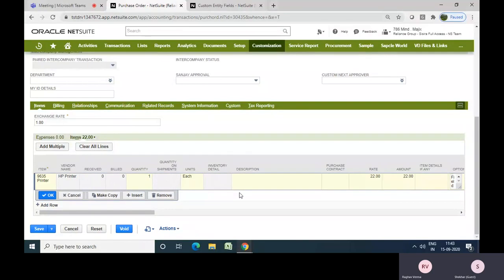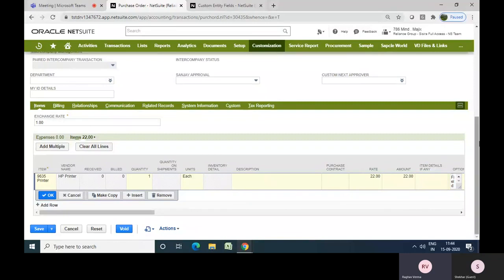We may have different attributes or variants, or there will be nothing like that, right? So based on the scenario, we have to say what kind of field needs to be created and where. Is that clear?